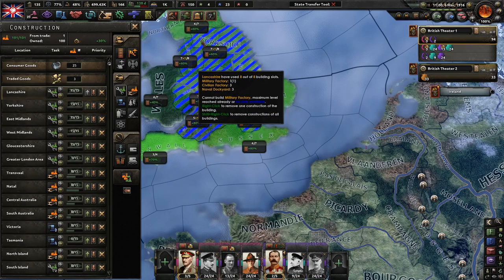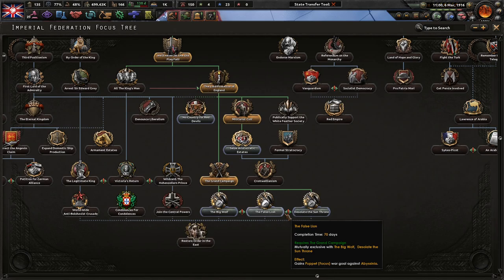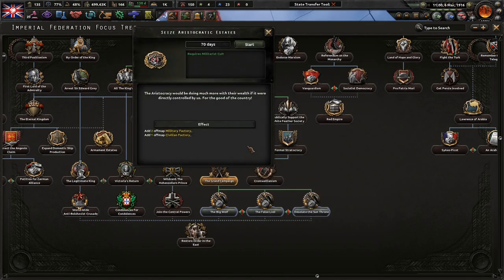Boom. And now we should do the big wolf against Pantarania, the false line against Abyssinia or against Persia. I kind of like the big wolf, but we'll do that later on. So, it sees aristocratic estates. Aristocracy would be doing much more with their wealth if it were directly owned by us, or controlled. For the good of the country.